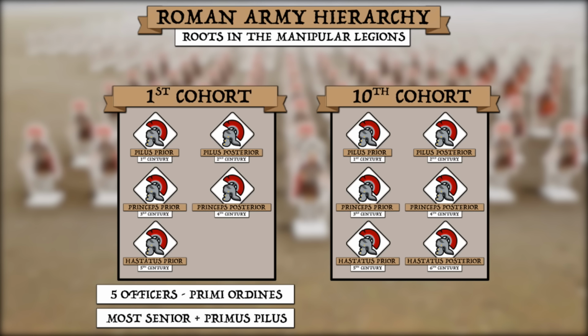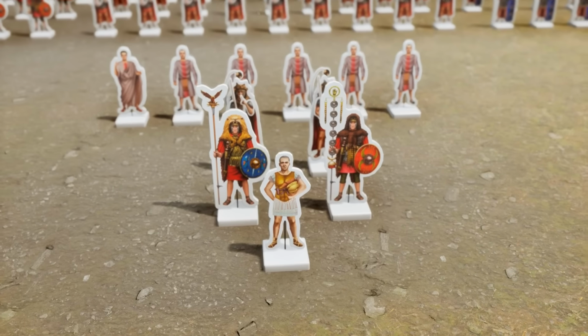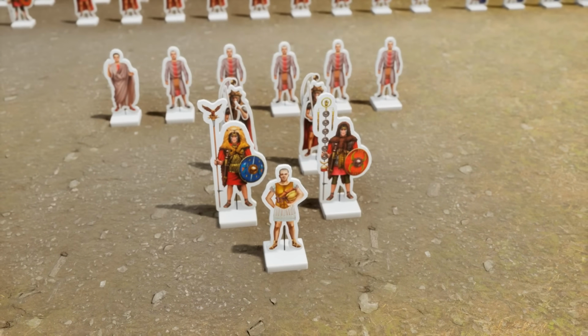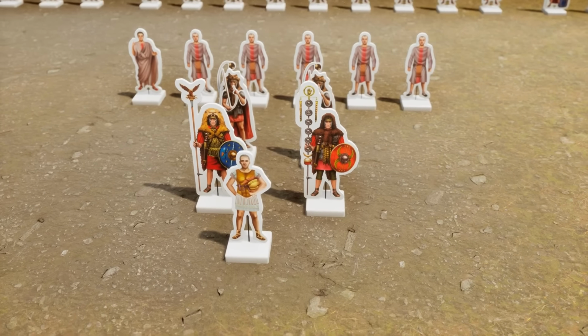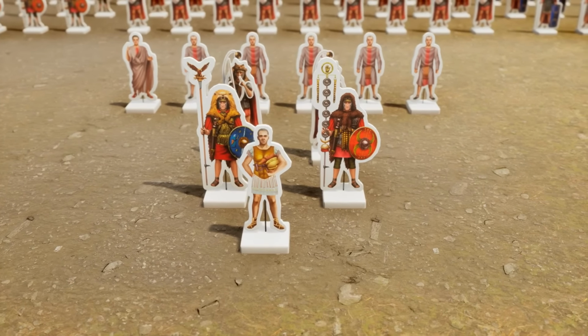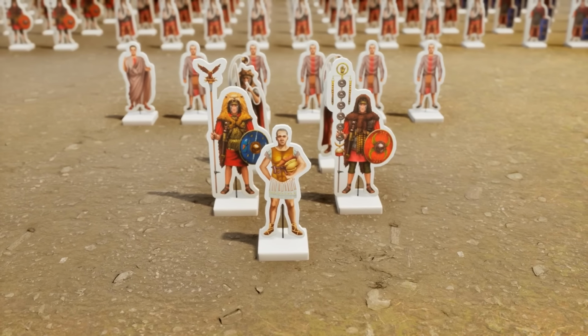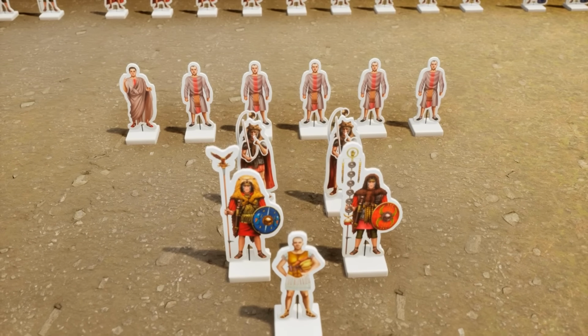But beyond these career centurions, most legions were commanded by non-professional legates, selected from the senatorial class. Some exceptions did exist, such as the Legio Duo Traiana, which was commanded by an equestrian prefect. Whatever the case, the legate or prefect would have 6 tribunes serving directly beneath them.